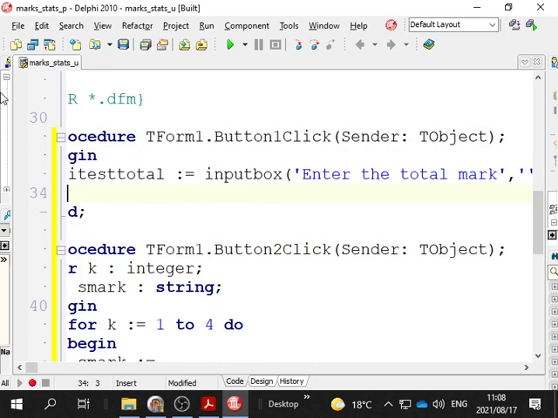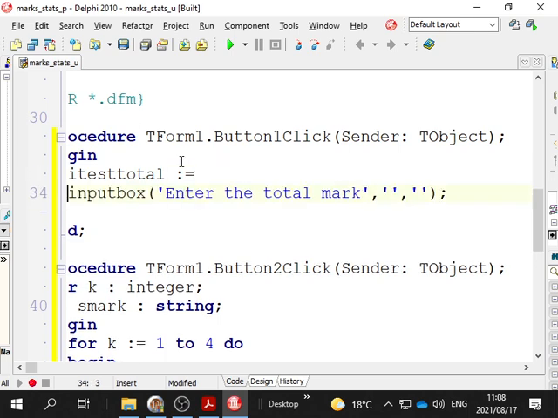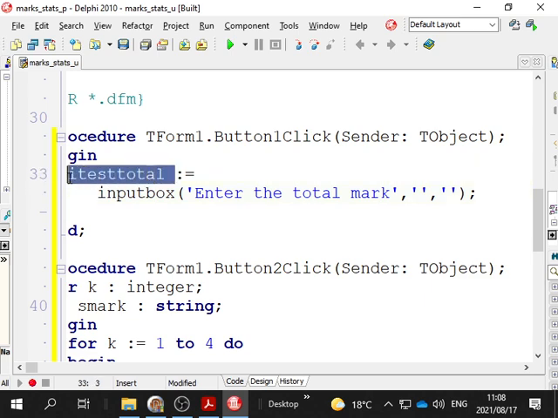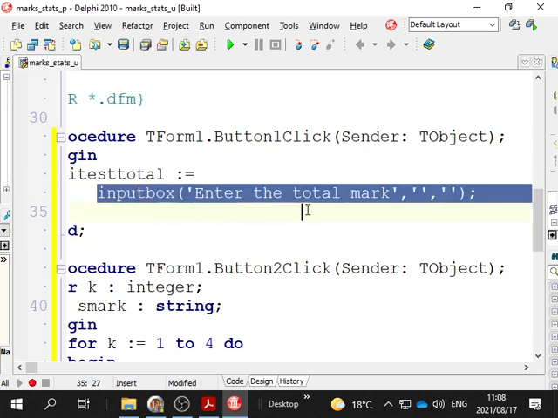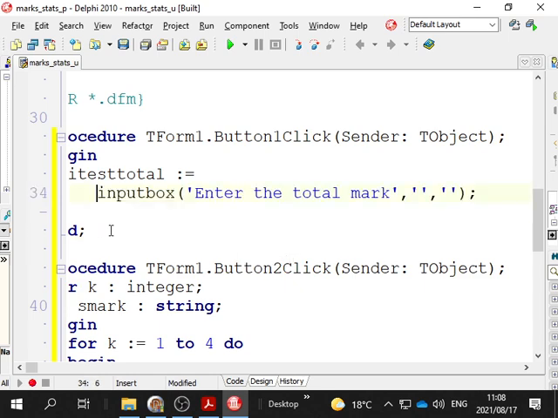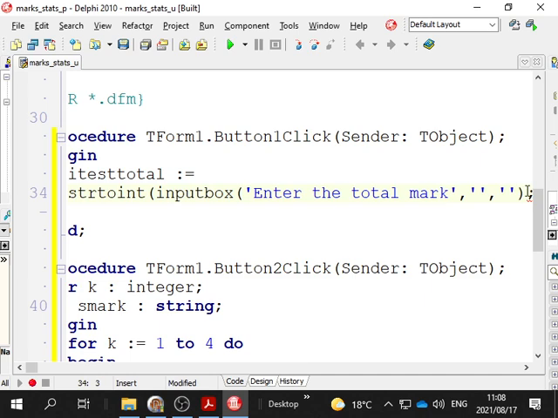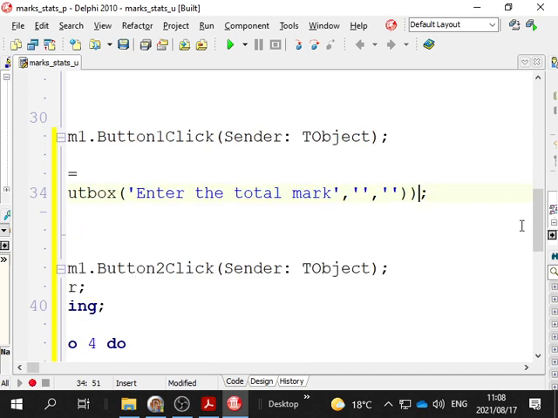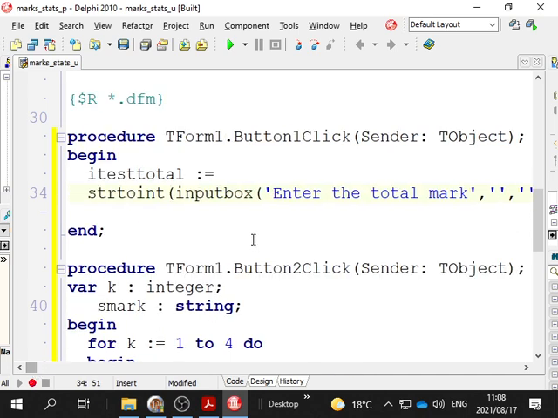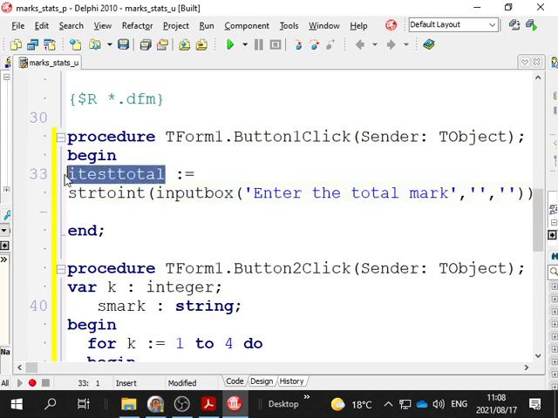Okay, a simple input box statement, but the problem is what's on the left hand side is an integer, on the right hand side it's a string, so we have to do string to int open brackets and close brackets at the end there. So we have to do string to int because an integer is on the left, a string is on the right, so we have to convert.